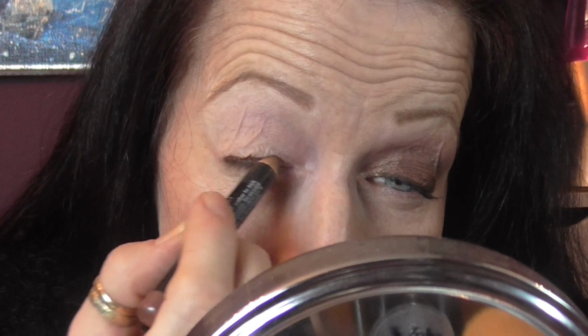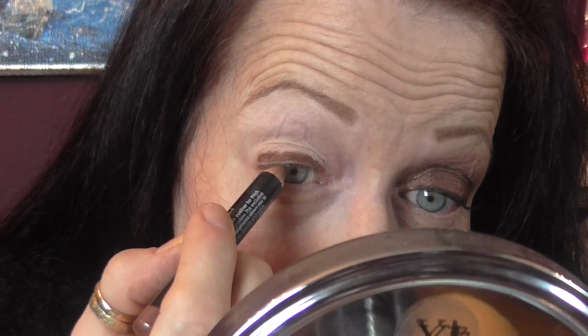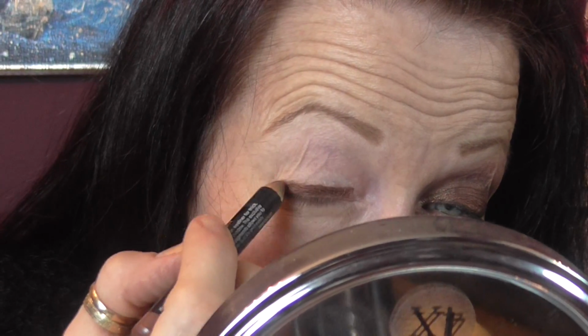along the bottom of my eye. You have to work fairly quickly with this because it does set pretty quick. So I'm just going to go a little way up like that. And I've got a Barry M synthetic brush, and I'm just going to, hope you can see me, just going to blend, see how well that sets. Just going to blend it up a little bit. That is just about set.